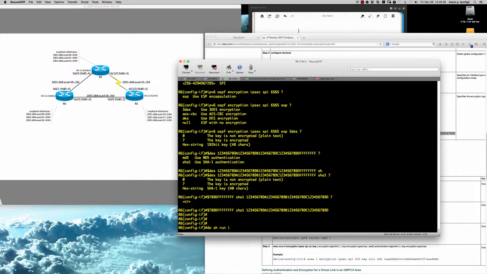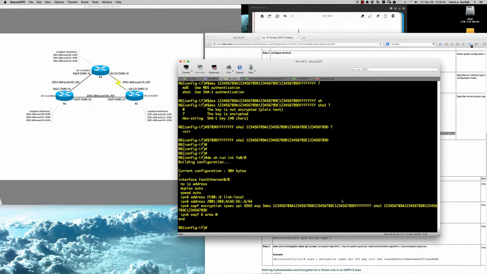run in FA00, so there's the command, and that's what it looks like, right? So we've defined encryption with IPSec, and we've also got the authentication defined as well. This is what the Cisco document is referring to when it says that with ESP we can get both. We can do the encryption and the authentication all with a single command.